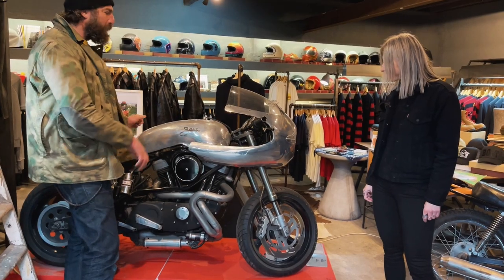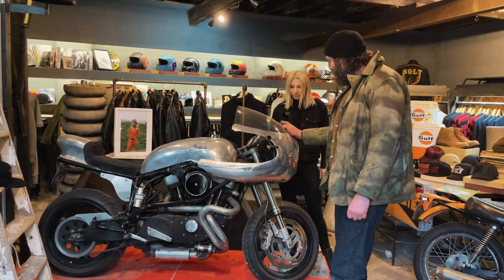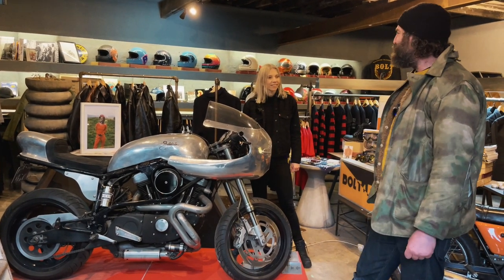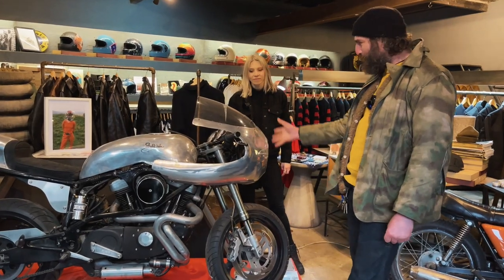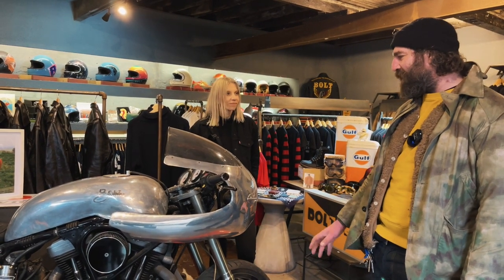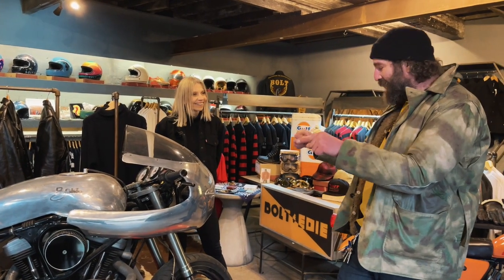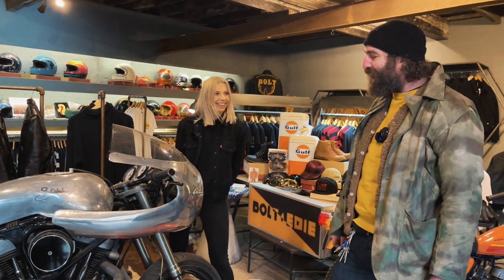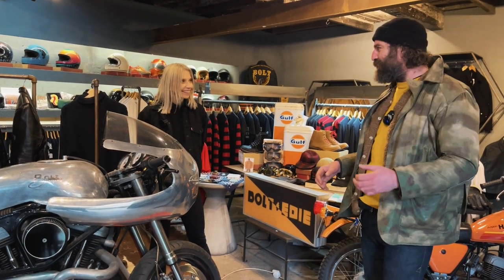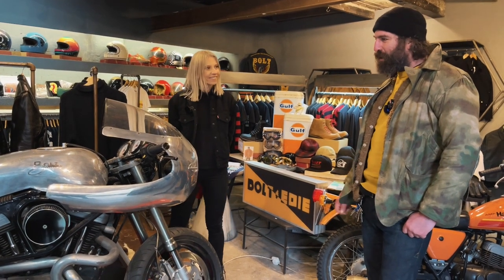It's made to be ridden, it's handmade, and I wanted you to see that. There are hundreds of hours that went into it but I wanted the imperfections, the little bits that show it's been beaten with a hammer and an English wheel — otherwise you might as well use fiberglass. With the fairing, I wanted to push this bike to the limit. The faster you go, the more air resistance, but it was all built around my size and it just throws the air over you. At 70–80 mph you hit this sweet spot where everything goes silent — the wind's going over you and it's a beautiful feeling.